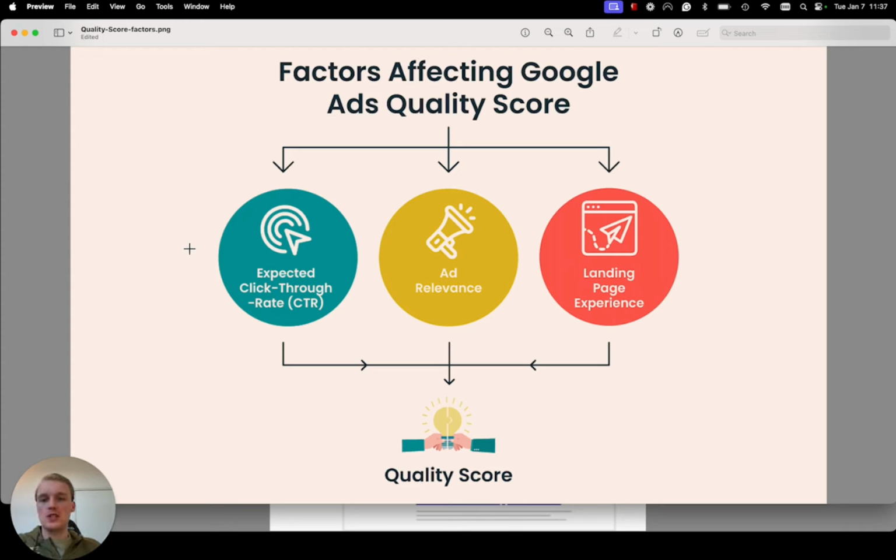You need to actually create ads that are very aligned with the needs of the searcher. And if Google sees, hey, this advertiser really understands what the searcher wants, and the users of our platform a lot of the time actually click on those ads, which means they have a good experience and find what they are looking for, let's give this advertiser a high expected click-through rate. It's very simple.